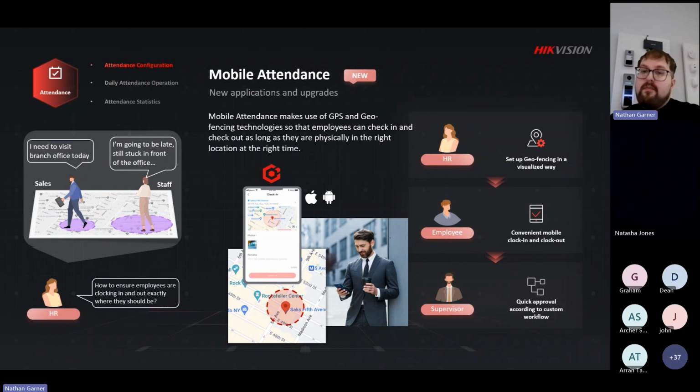As I've already kind of mentioned, the mobile attendance side of it. So this is the self-attendance system through the HikCentral mobile app. So end users, their staff can go in. They can also set up geofencing as well, so it can check in. So if you have remote staff and they have to check in at specific locations, you can actually do all that through the HikCentral platform using the mobile apps for the staff on site as well.